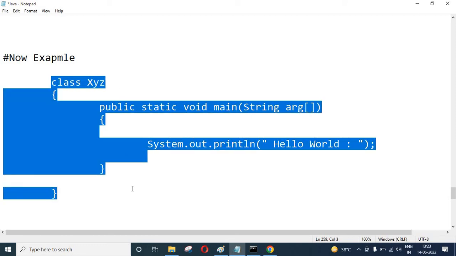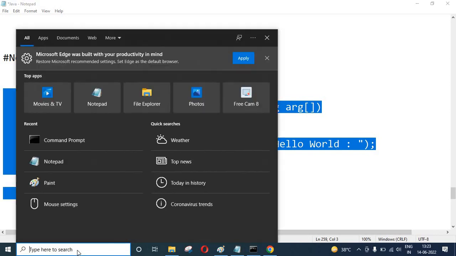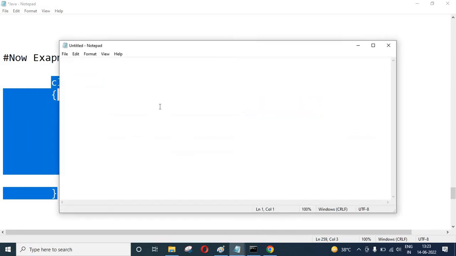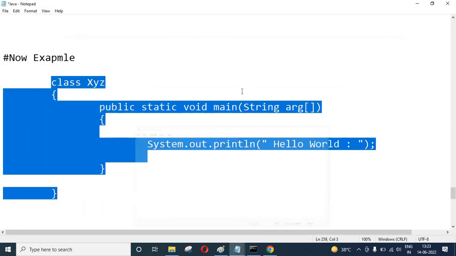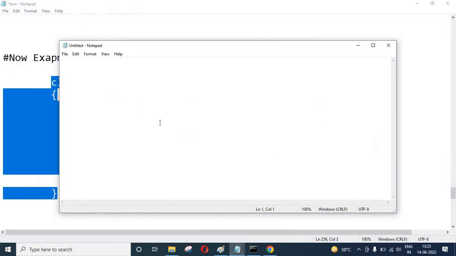Now we are going to compile it and see what happens. You must understand what the output will be. Before that, open Notepad, copy this code and paste it here.